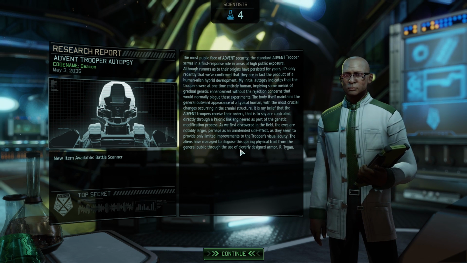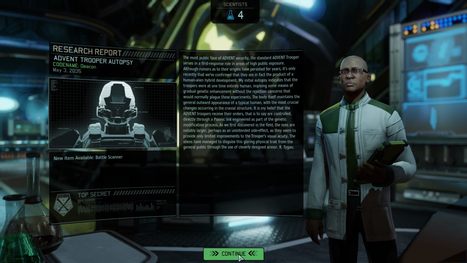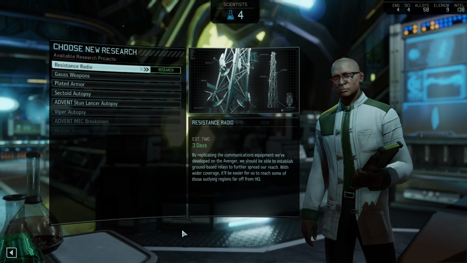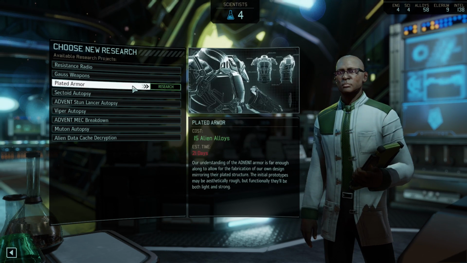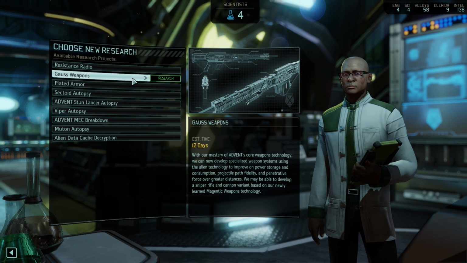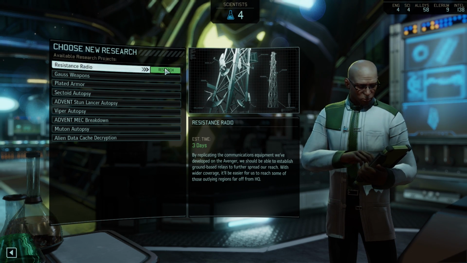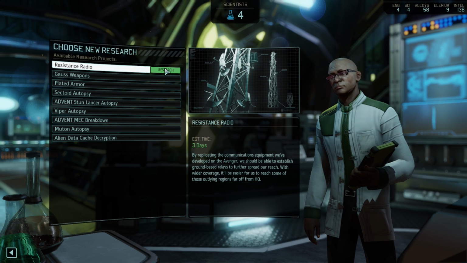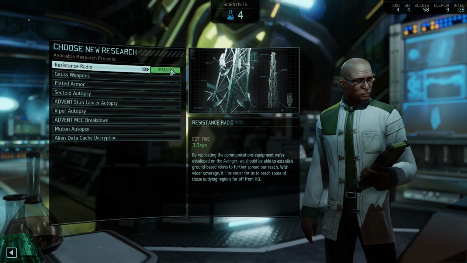So I guess we're using the technology from their eyes in this battle scanner. That's cool. Advent Trooper Autopsy, codename Deacon. Battle scanners are good. I don't use them as often as I probably could. We definitely want to start Muton Autopsy. That's going to help us quite a bit. Gauss weapons would be nice, don't get me wrong. But I think Muton Autopsy is the way to go. Resistance Radio might not be bad. Let's knock out Resistance Radio so we can build towers, which will bolster our income significantly. And then we'll build, then we'll go into the Mutons.